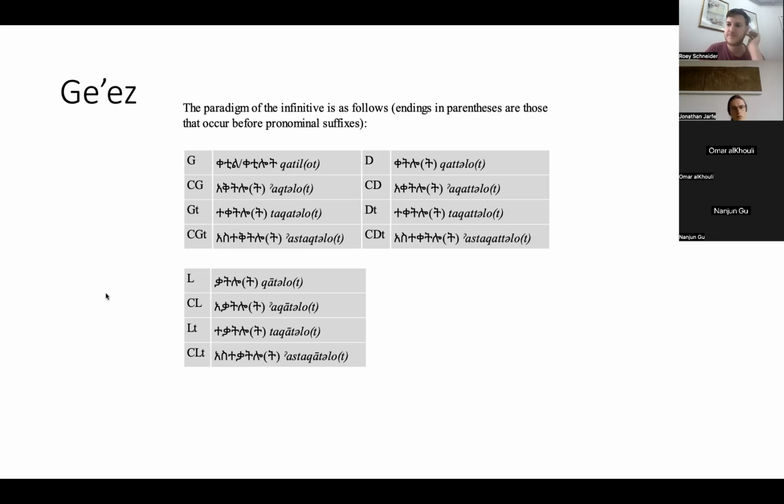Any question? I'm a little confused by what you mean by causative stem. So katelot is like he killed, and aktalot is like he made someone kill. I'm not sure that this verb actually exists, but yeah. And takatelot, like the GT, would then be something like he was killed, or killed for himself. Actually, reflexive and passive. Yeah, both. Reflexive and passive, and even reciprocal as well.